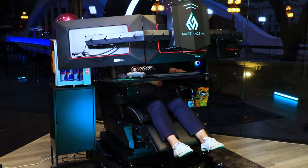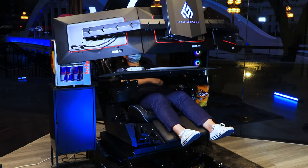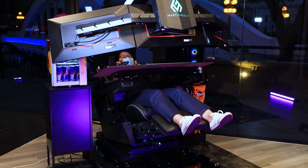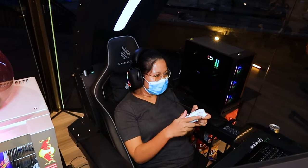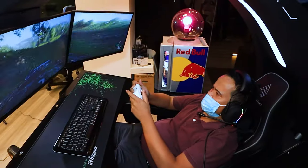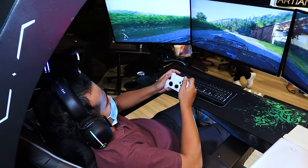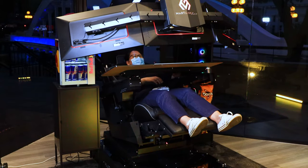You can tilt this back — the whole thing goes into what Martian calls Zero Gravity Mode, where it closes down and lifts up at an angle so you can play games sort of pseudo-lying down, all the way back to about 130 degrees. It is absolutely incredible. After a while you forget how long you've been playing because you're that comfortable. I'm a big guy, and usually this kind of thing is too snug, but I'm actually fine — it's really comfortable.